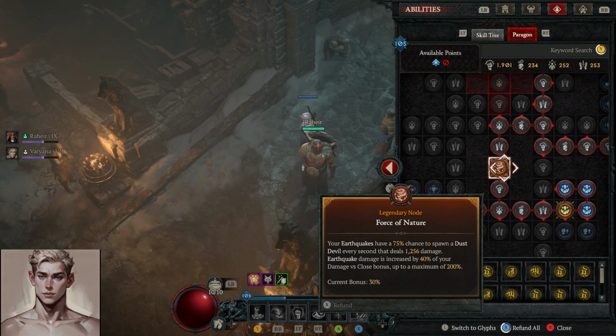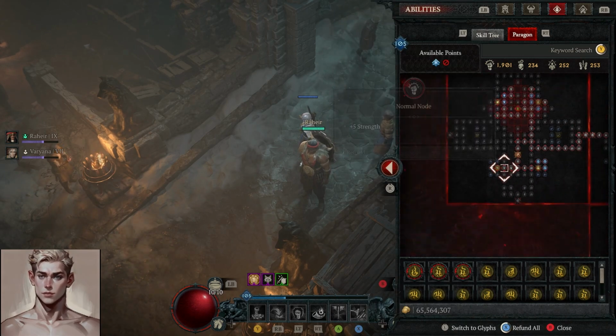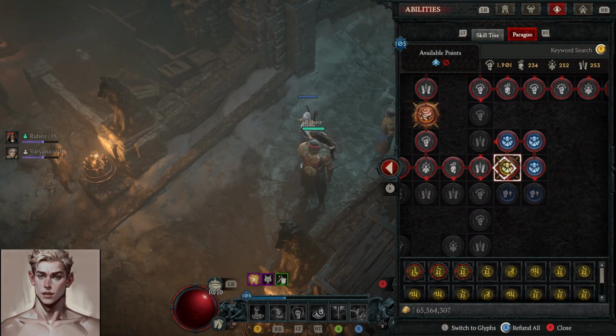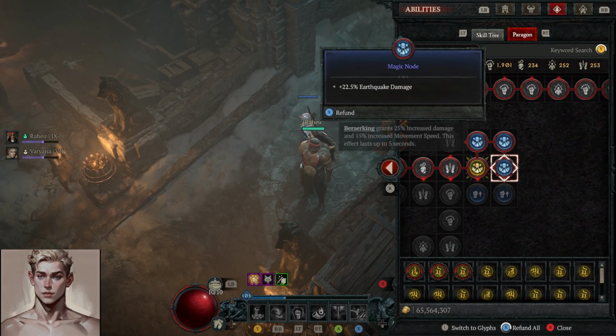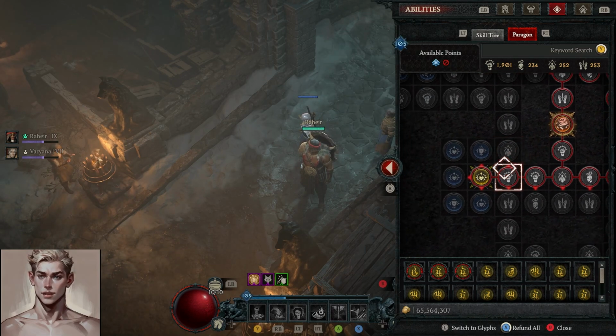So you want the Force of Nature Legendary Node. And then look at this, you do this one over here. Right away, if you pump into this, you get that pumped up, and then come down here and pump this up. 70% earthquake damage, 25% earthquake damage, earthquake damage, earthquake damage. Look at that, we're doing so much more earthquake damage with just these right here. It's kind of crazy.